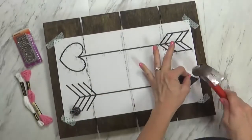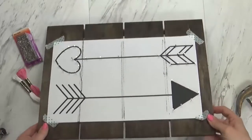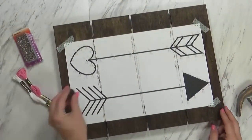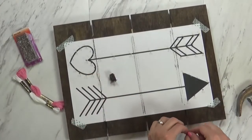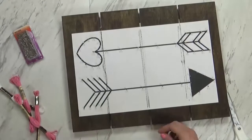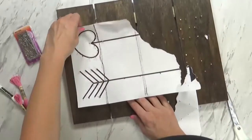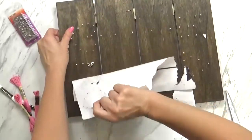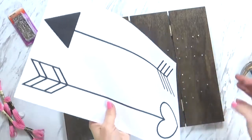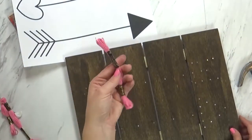Now if any of your nails end up a little bit crooked or not quite in the right spot, don't worry. You can go ahead and take it out and try again, or you can use your pliers to try to straighten it out. One of the things I really like about this art project is that it's supposed to look rustic and handmade, so don't worry if it's not perfect. Once all of your nails are in, make sure they're nice and secure, because next we're going to remove the paper. If any nails pop out, just hammer them right back in the spot they came out of. At this point it may be a little hard to tell what your pattern is, so I'd like to keep an extra copy next to me while I'm working, just to use as a reference.